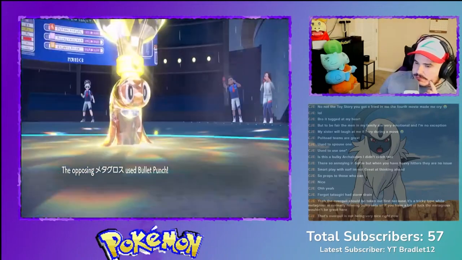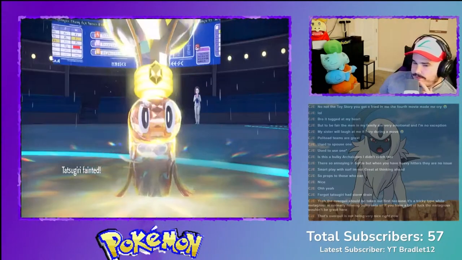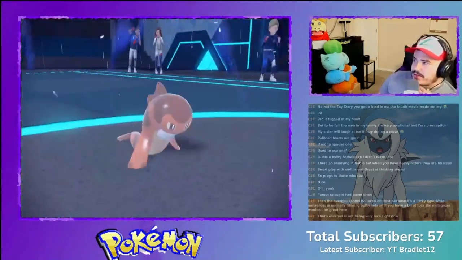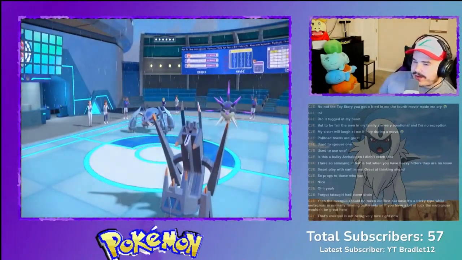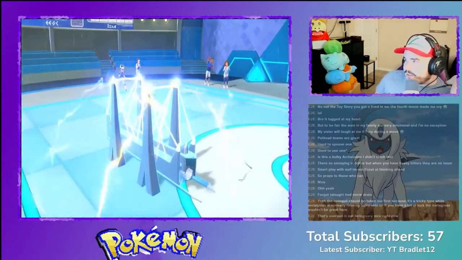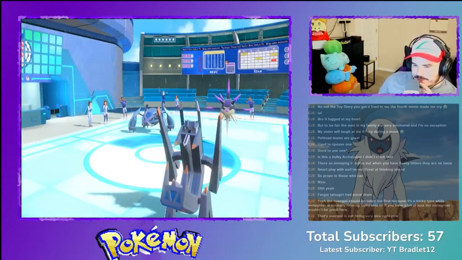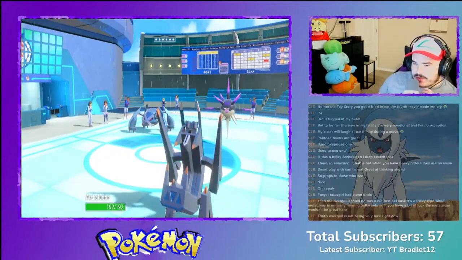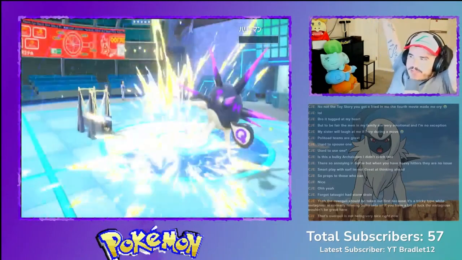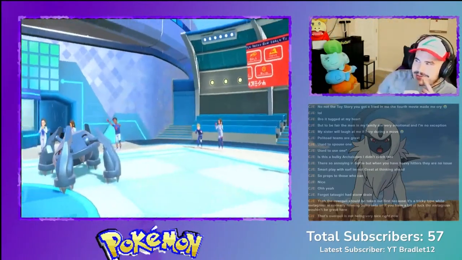And just hope something. Bullet Punch, I'm okay with that, honestly. Who knows? Rain might end here after this turn to where I can keep Electro Shot going by bringing back out Politoed. Electro Shot, please, please just kill this Overqwil. It's so annoying. Come on, come on, come on. Yes! Oh, goodbye, you piece of poop. I can't stand you, Overqwil.